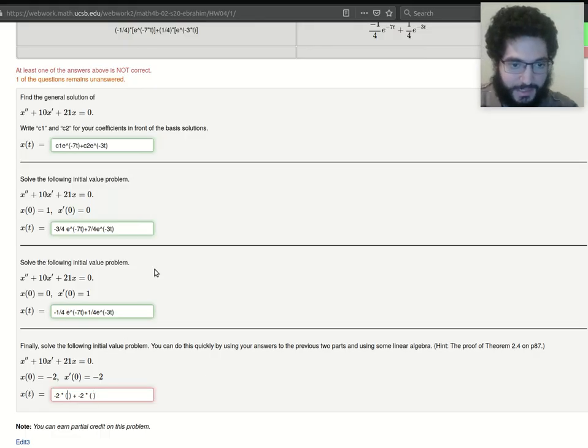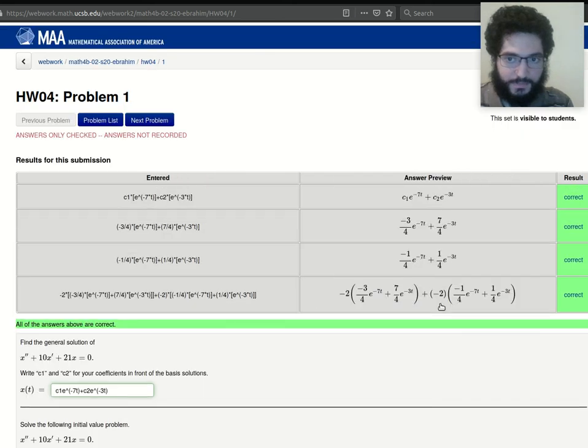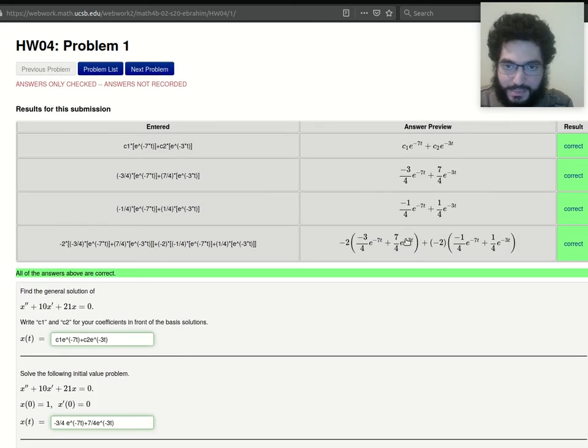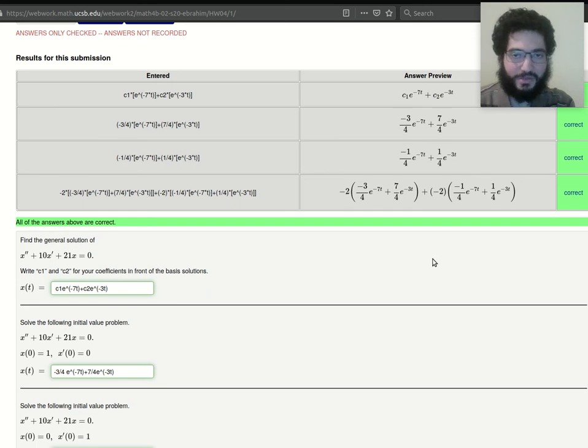So in these parentheses, I will copy and paste this thing. And in the second pair of parentheses, I will copy and paste this thing. And that should work. And it does. Of course, this is the answer I put in then, right? Of course, you can way simplify this, right? You can distribute and combine terms. But who cares? WebWork can check the answer for you. You don't necessarily have to put in the cleanest looking answer.